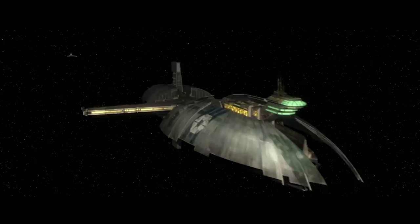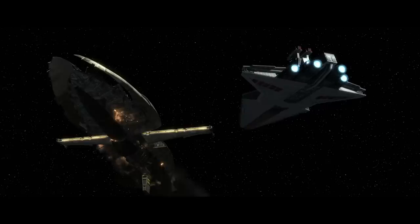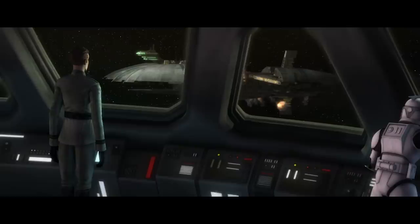Since the Munificent-class began its life as a civilian ship, it had a conservatively weaker hull than something purpose-built for combat, like the Venator-class Star Destroyer. Commercial ships like the Munificent-class were first and foremost designed to be cost-efficient and fuel-efficient. To make up for these deficiencies in hull strength, the Star Frigate was given extremely heavy shields so that it could withstand a large amount of punishment. The Munificent-class's shields were so strong that it wasn't uncommon for the Star Frigate to go toe-to-toe with a Venator-class Star Destroyer in a broadside exchange.